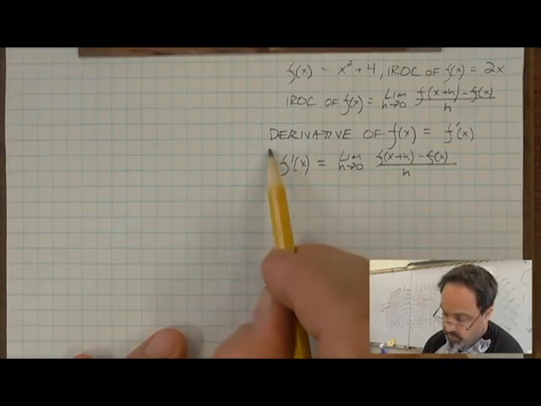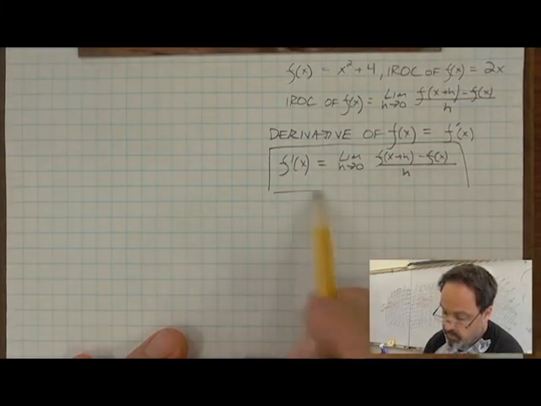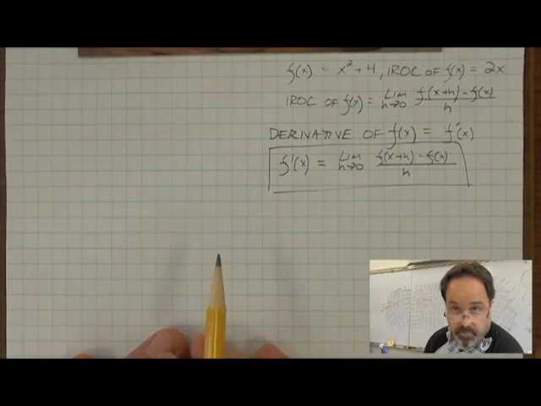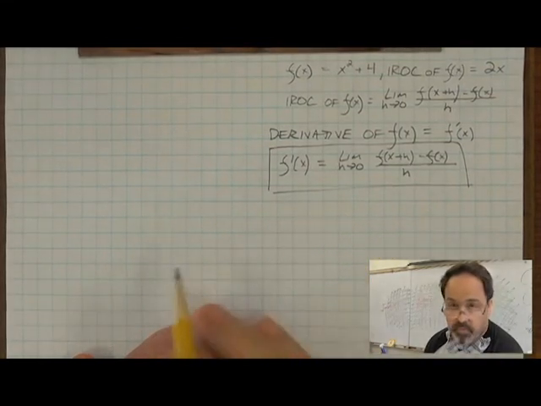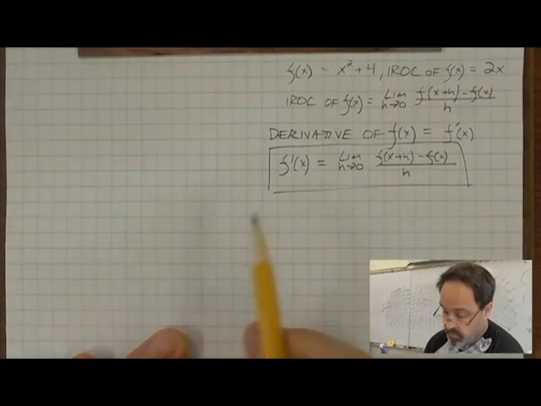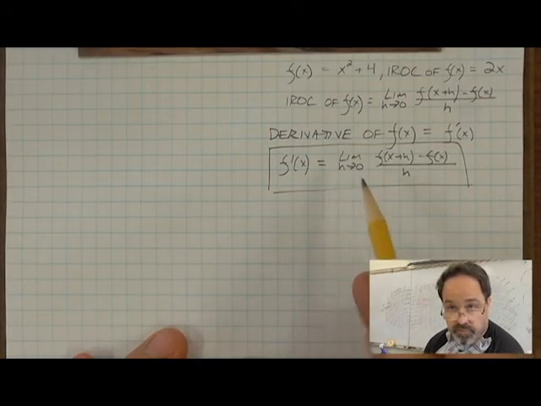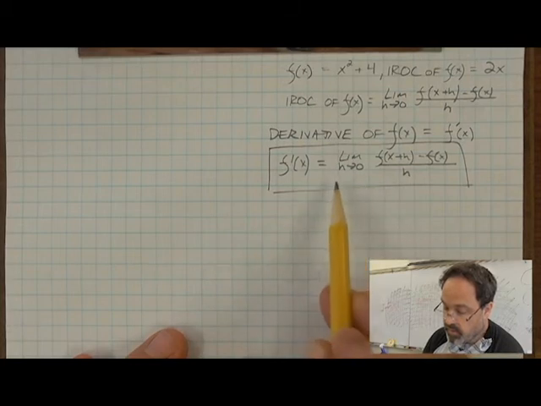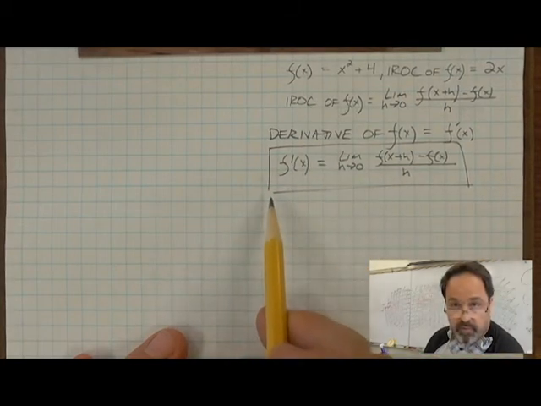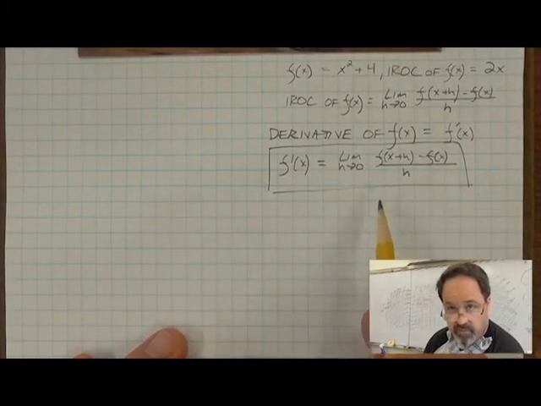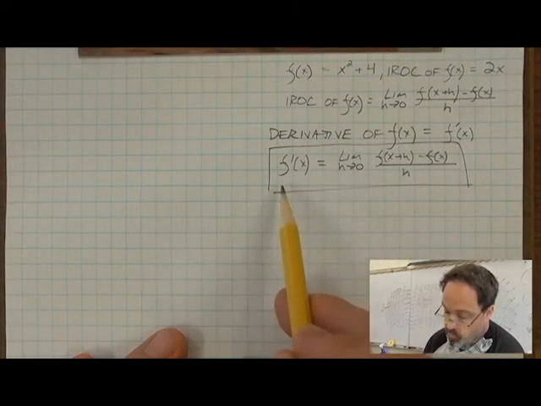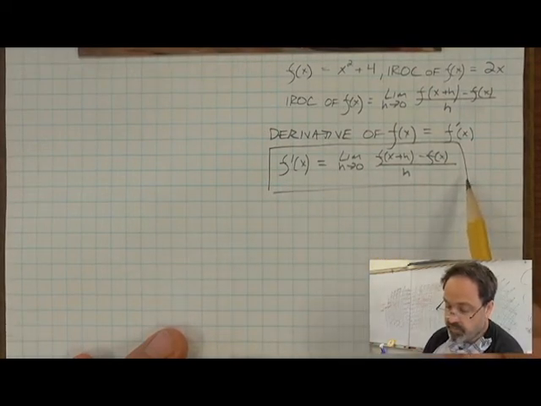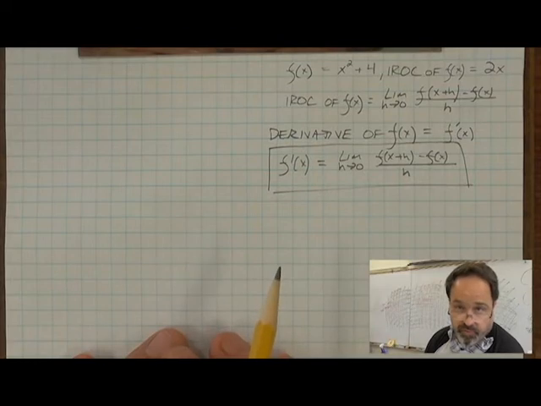And this is a really big deal. This is the backbone of calculus. It uses the limit, which is introduced in calculus, but it's using the limit here to find what we call the derivative, the instantaneous rate of change. And when we spell it out with this notation, this is called the definition of the derivative.